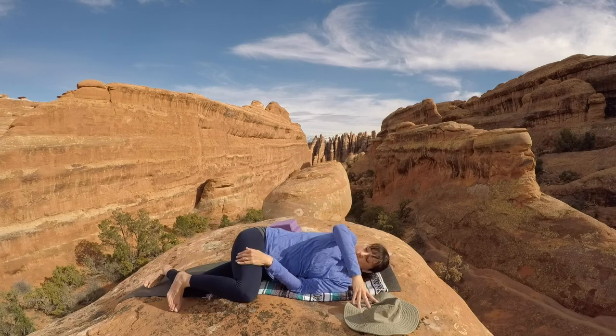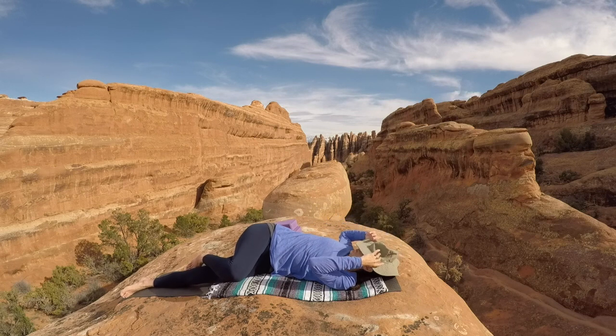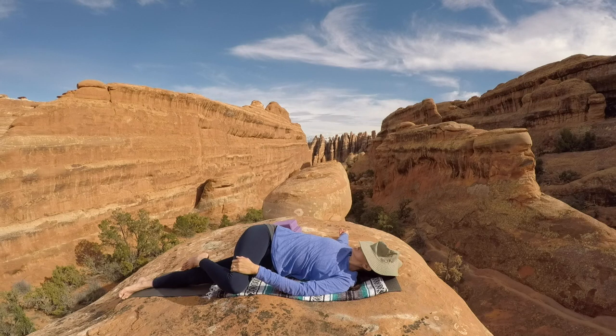Or if you want a more intense stretch, you can have eagle legs. Now, try to keep your back, your shoulders on the floor. If your knees come off the floor with your shoulders flat, you can go ahead and stick a blanket or a block underneath your knee to help you relax into this.